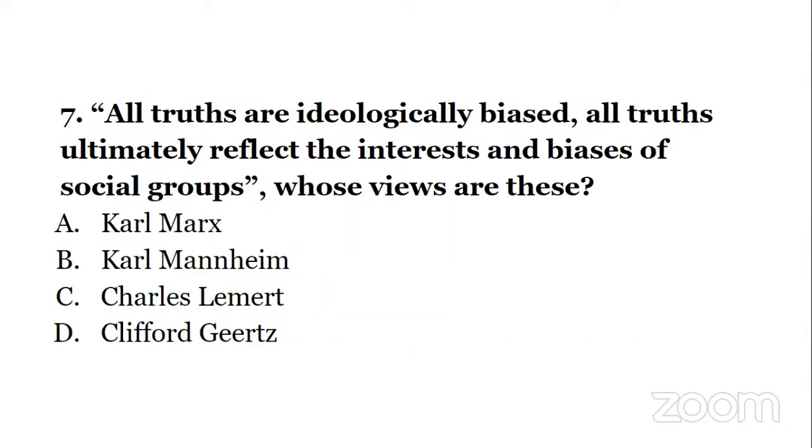Next question. It's a statement. All truths are ideologically biased. All truths ultimately reflect the interests and biases of social groups. Whose view is this? All truths are ideologically biased, and all truths are influenced by the interests and biases of the social groups. The options are Karl Marx, Karl Mannheim, Charles Lemert, and Clifford Geertz. And the right answer is Karl Mannheim.